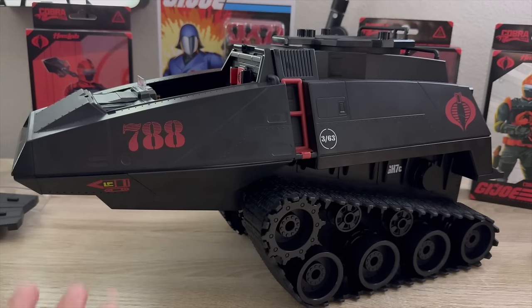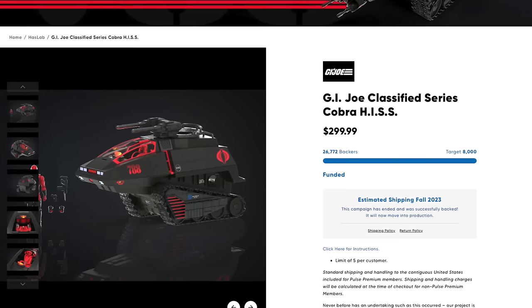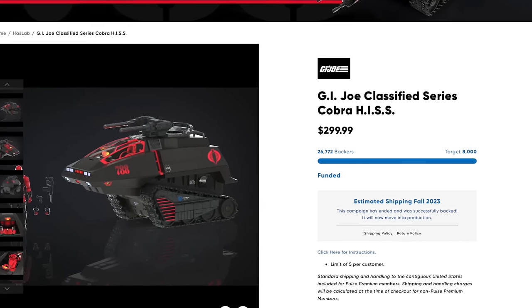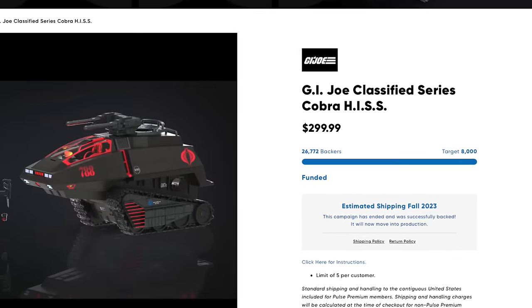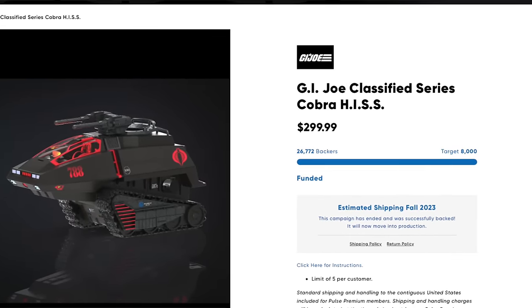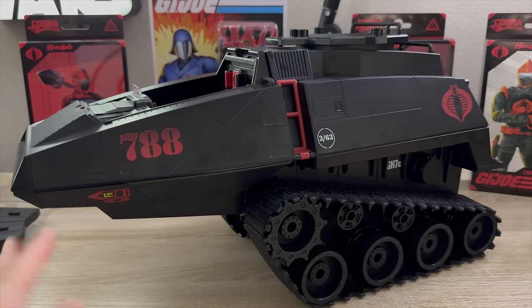Let's take a look at it. This is exactly what it looks like coming out of the box here. So this was a Haslab. It was a crowdfunded project. It was one of the most successful Haslabs that Hasbro has done. And you know what? Congratulations to them. I was one of the people. I backed it on day one. And I even remember texting some of my friends and being like, I'm not interested, because it kind of leaked like the day before. I'm not in the market for, you know, a big tank. I'm not going to take my GI Joe collecting that far. But this is one of those things that when you see it, you gotta have it.